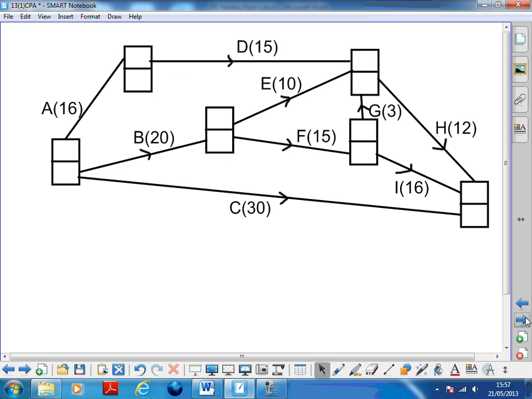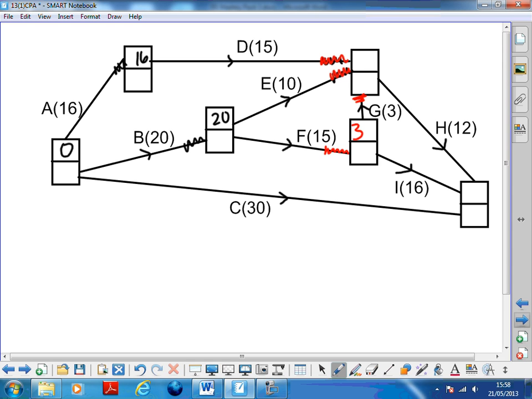Next one. Right, start with 0. One thing going in here, 16. One thing going in here, 20. And two things going in up here. I could do... three things going in. Ooh. Okay, 1, 2, sneaky. 3 things going in. So I can't do that one yet because I haven't done the one coming out of G. Okay, this one. One thing going in.